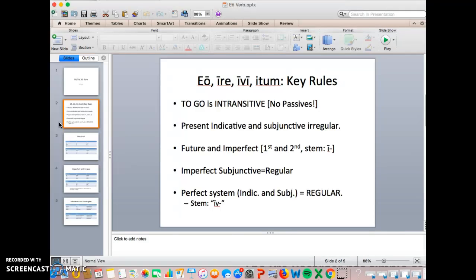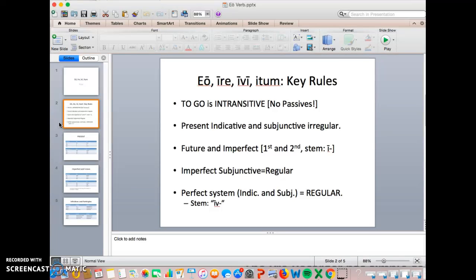Secondly, the present indicative and subjunctive are irregular, and it's really hard. There's not really a hard and fast rule to remember them. So those are going to be our elbow grease tenses that we're going to have to spend a little time memorizing and then using, putting into context, maybe creating some small sentences for ourselves to gain some comfort translating them and recognizing them.